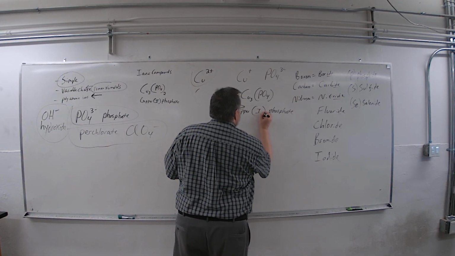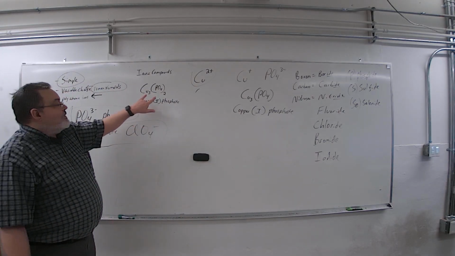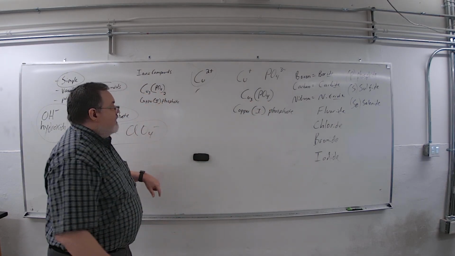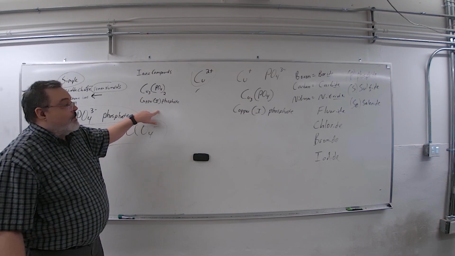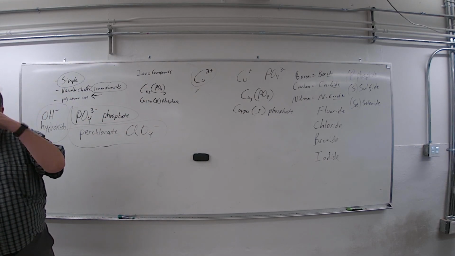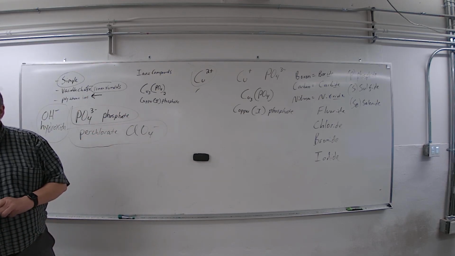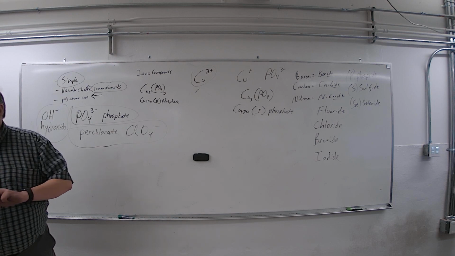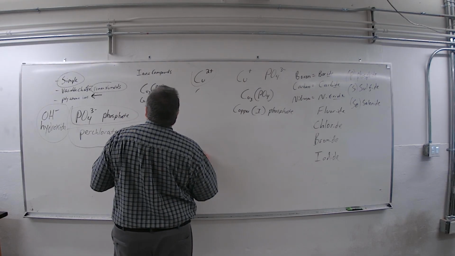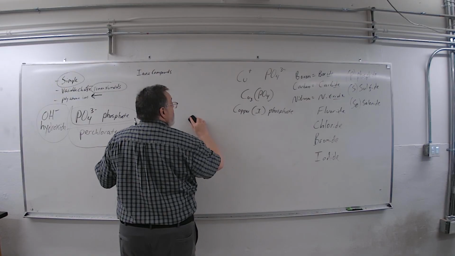What goes here? 1. So there is such a thing as copper 1 phosphate and copper 2 phosphate. And again, we're not referring to these numbers here. This number that we say is the charge on that variable metal, which tells the person you're talking to which compound you're referring to in the name. You guys with me?